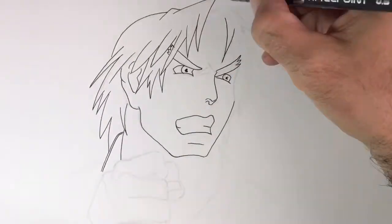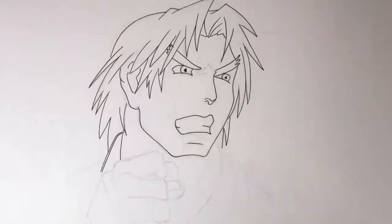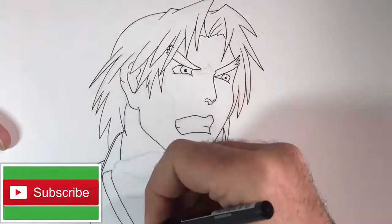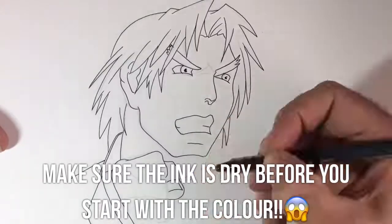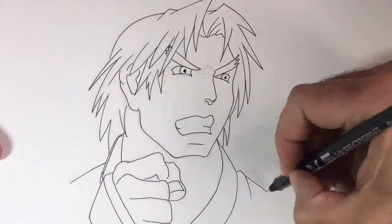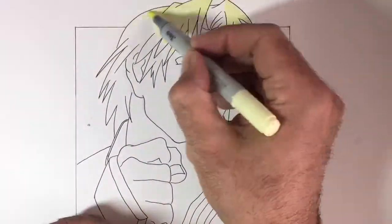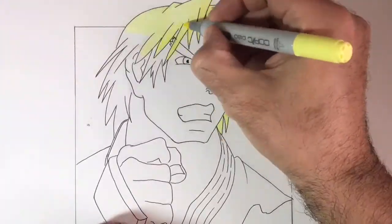For the line work, I'm using a fine line permanent marker. It's very important that you let this dry. It's very easy to smudge some of these lines and actually ruin your drawing before you're anywhere near completed with it. For the rest of the drawing, I use Copic markers, and I actually added a comic panel background, which you can see there now.